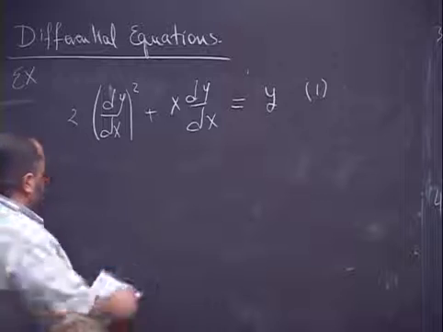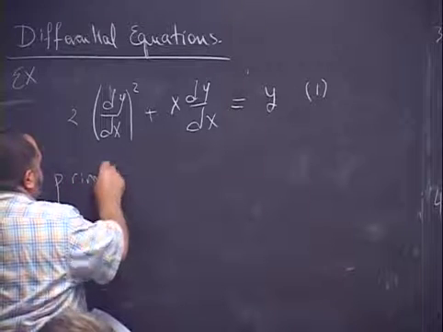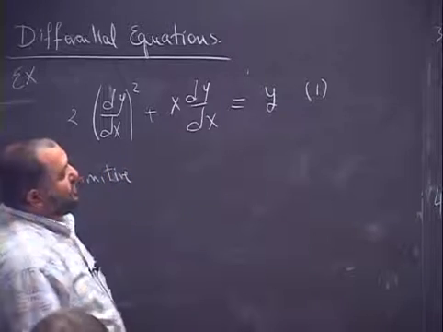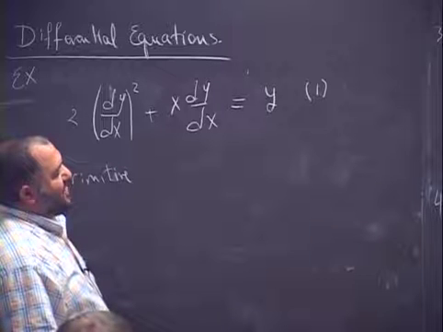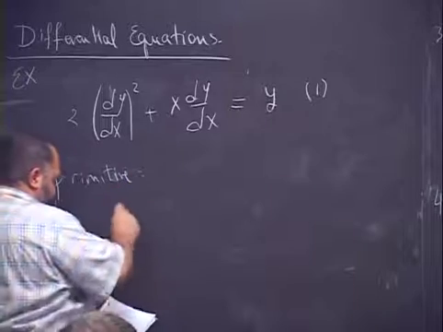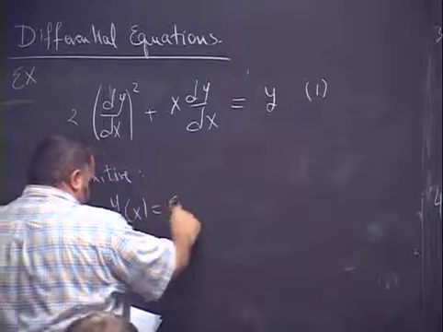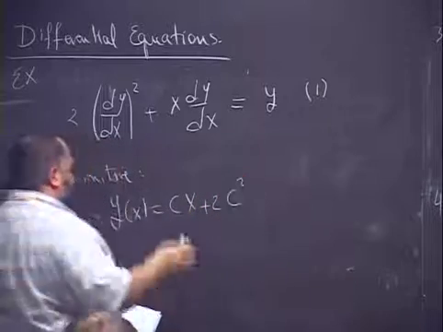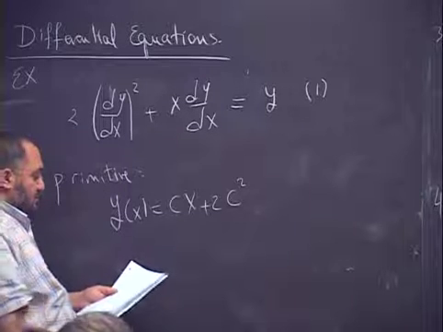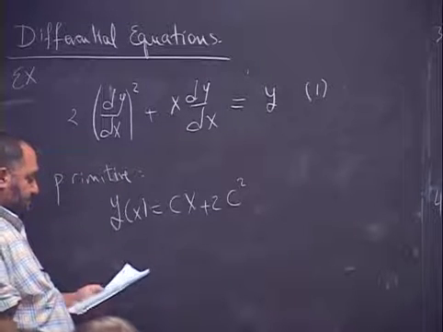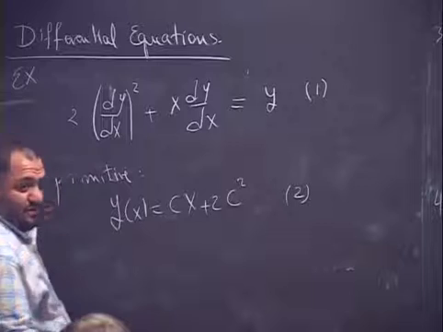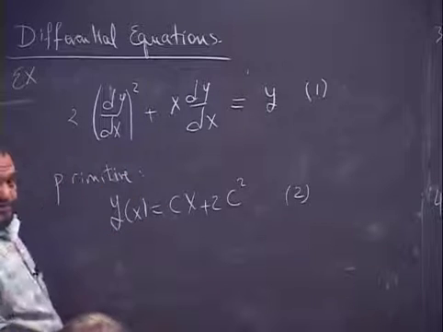So, the primitive solution, as we just stated in number 4, a solution of the nth order equation with n arbitrary constants is called a general or primitive solution. So the primitive solution will be y(x) = cx + 2c². You can try to see if this is the right solution or not. Okay guys, how will you do it? Just substitute for this y and see if the equation is valid or not.